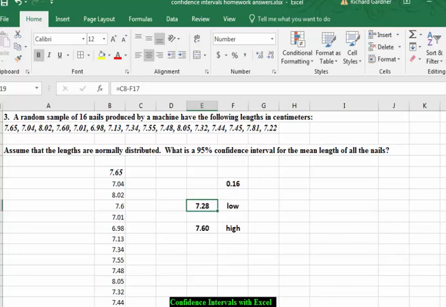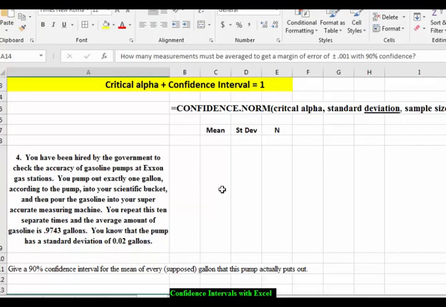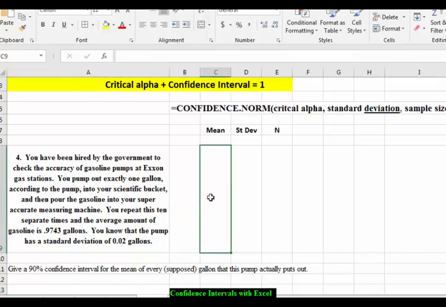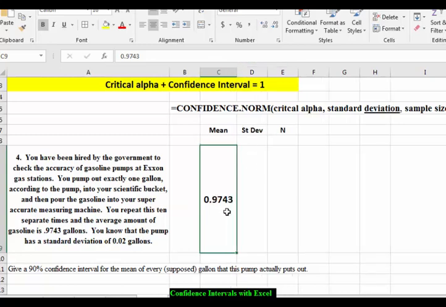All right, moving on. All right, another confidence interval. Oh my gosh, these are getting boring. But confidence intervals are very important in the world of statistics because that leads up to whether you reject a null hypothesis or not. And again, that's coming. So the mean from this sample is 0.9743. Let me get these guys in the middle and make them big so you can see them. Get over there, you. Boom. Standard deviation, 0.02.